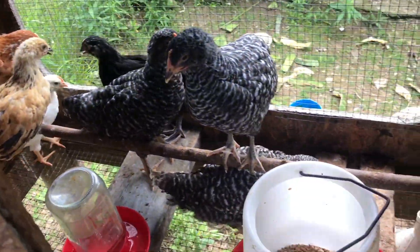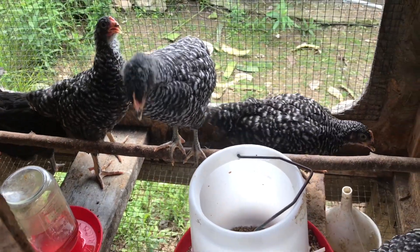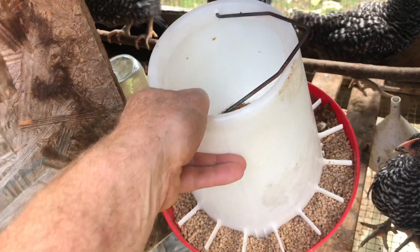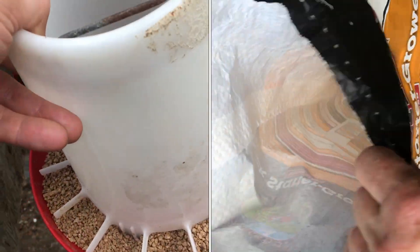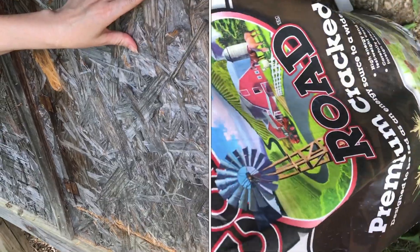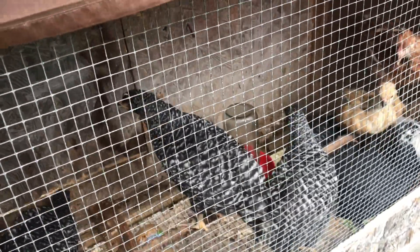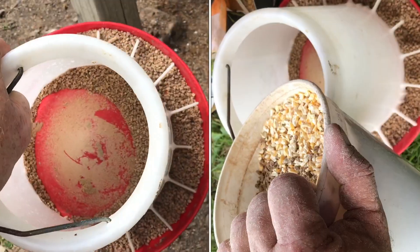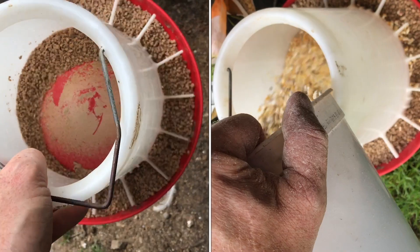You might be wondering what age to switch them over, and I've got a little different concept on this. This chick starter comes in a bag, and whether I get eight chicks or twelve chicks, I feed them the entire bag of chick starter and then switch over to cracked corn. Now if you just give them cracked corn cold turkey, they may not like that.